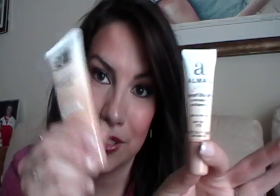And I'm wearing that today, but I did put my Kat Von D Tattoo Concealer over some parts, because I just don't think this is quite good enough coverage to be a concealer. It's not hardly any more coverage. I couldn't quite tell you for sure that this is more coverage than this, and that's a problem. You want your concealer to be a little bit heavier coverage, because you want it to cover up things that your foundation couldn't. And I have a little problem with this on that level.